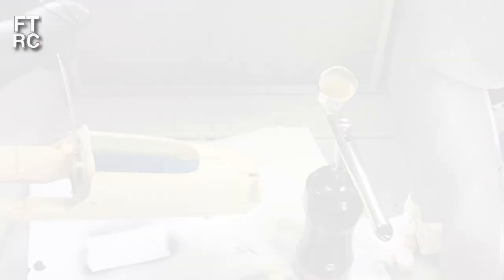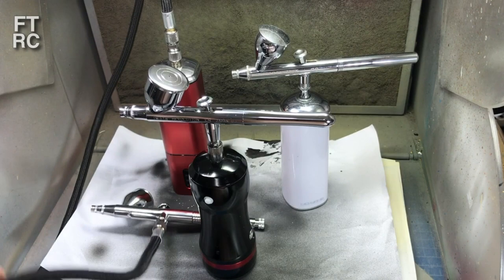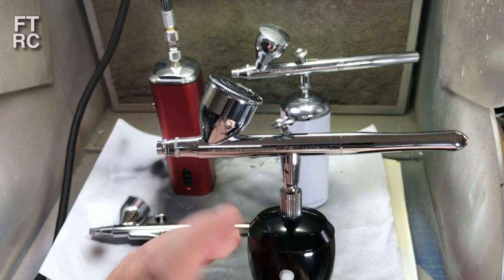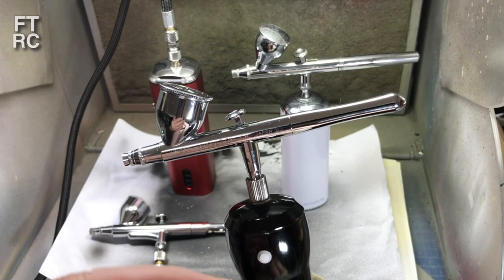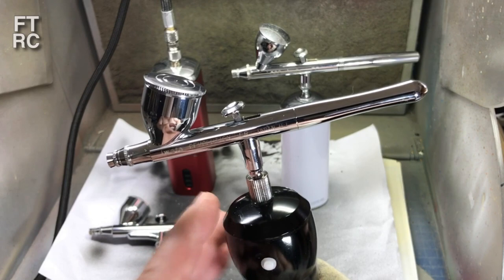For my airbrushing, I've actually been using a variety of cordless compressors. This one is from Neat and Handy - I've done a complete review on it - and it has a removable battery, so I've got a spare battery I can have charged up and pop in at any time. I've been running my Revolution airbrush on that one for Stylrez. All that priming on the sprues - metal color, black, and the yellow on the body - all Stylrez polyurethane water-based primer. It handles it with no problems at all.